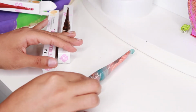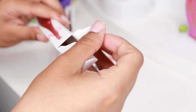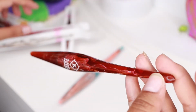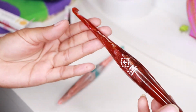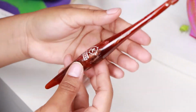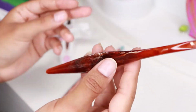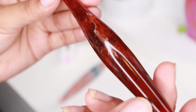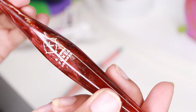All right. I'm just going to set that down really quick and we're going to get into the other one. Which one is this one? Ooh. Oh, it's Aries. Oh my goodness. These are all so gorgeous. I can't even. So this is a 6.5. Look at how beautiful this is. I don't even think you can like see how truly beautiful it is in the camera, but it is stunning. And yeah, again, this is a 6.5.